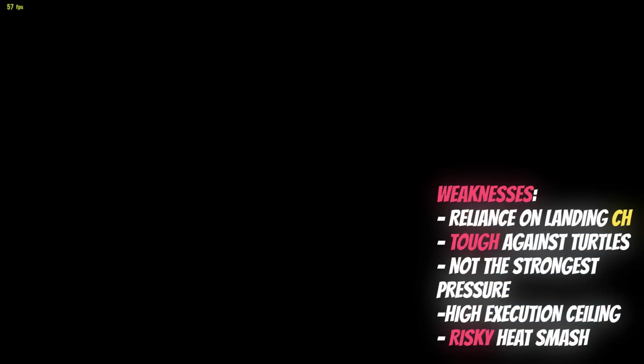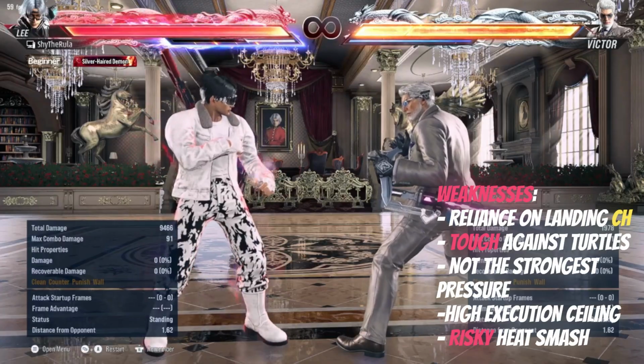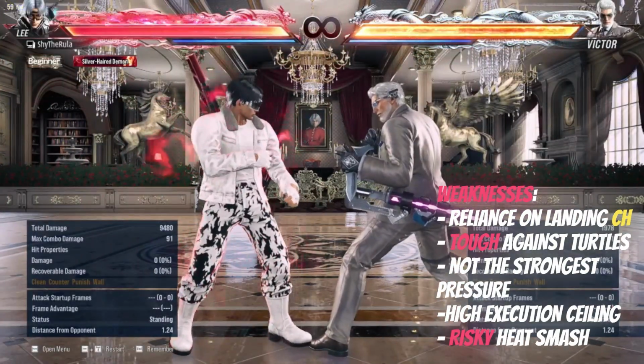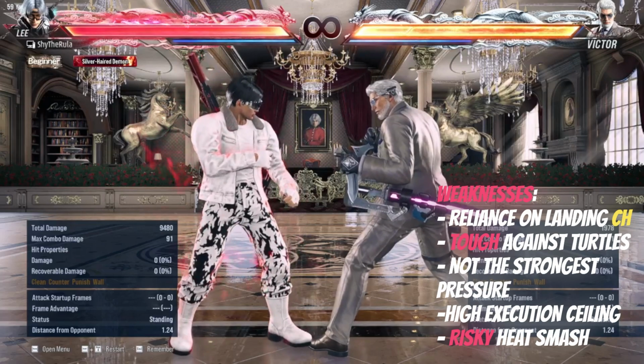He has the dash, things that he can use to get his pressure going. Especially in heat, that's when he starts to come alive more and make your opponent scared to do stuff. But his heat smash, very risky. 20 frames, it can get stuffed. If you're being predictable, if you're trying to mash it out on somebody, you can die for trying to do it.